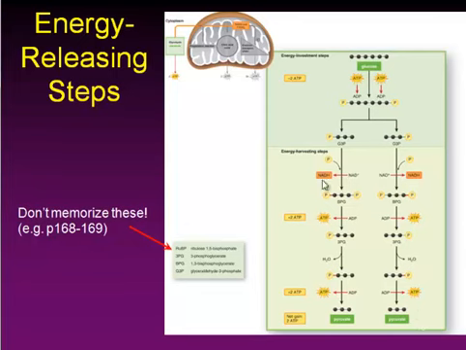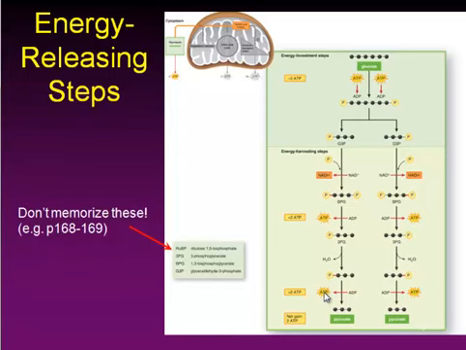You do not need to memorize the names of each of these intermediate steps. All you need to know is that you start out with glucose, you spend 2 ATP in the beginning to break it down into 2 3-carbon chains, and then in the process of allowing it to roll downhill to become pyruvate, you generate a total of 2 NADHs and 1, 2, 3, 4 ATP. Okay, does that make sense?